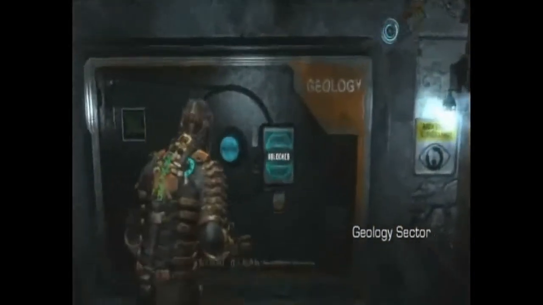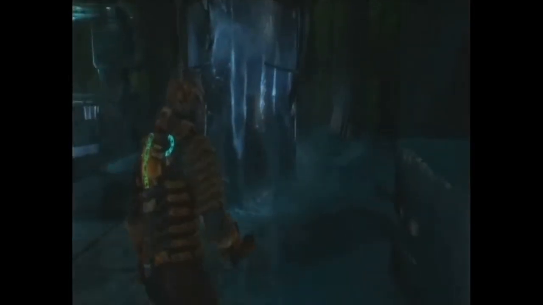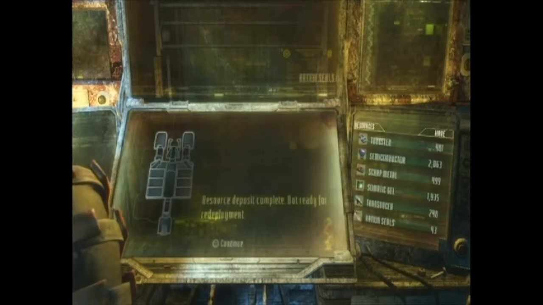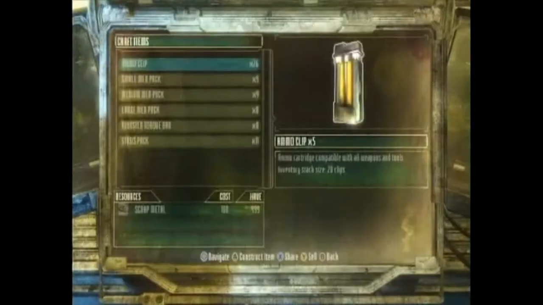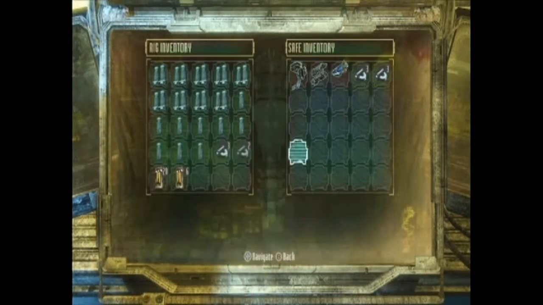So we are now in geology. And I do believe this is the last piece of the Rosetta slabs. So we're here, and oh, a nice ammo clip there. I do like that. One of my scavenger bots is back. That's nice. Two of my scavenger bots are back. I had put the one out sort of randomly and the other on a little cache, which is nice. And I've almost got enough ration seals to purchase a nice big cache of stuff. So that's cool. Alright, the state of my stuff looks pretty good.